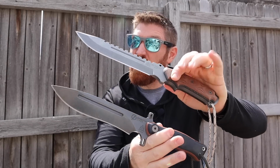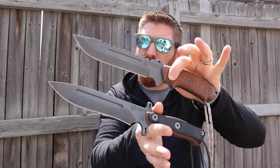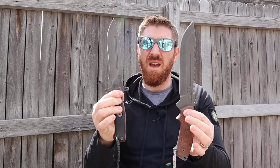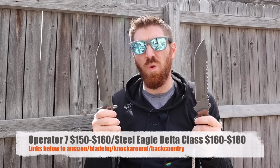Now, before we transition to the rope cutting test, I do want to run in just one competitive option and talk price point with you real quick. What we're looking at here is a Tops Steel Eagle Delta Class. This is the class that came out about a year ago. It now comes with a Kydex sheath, just like on the Operator 7, but with a belt clip. They've done a couple little tweaks to it, giving it a very similar finish that the Operator 7 has. And when you look at prices, the Operator 7 usually is going to go for about $150 to $160, just depends on where you pick it up.